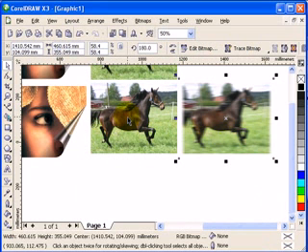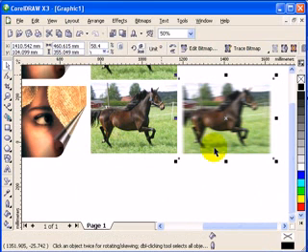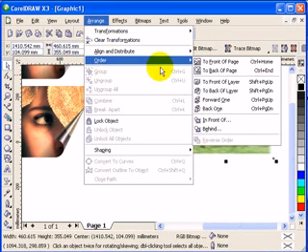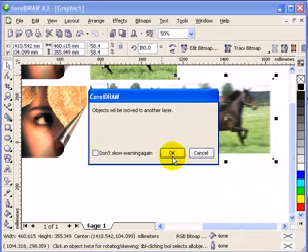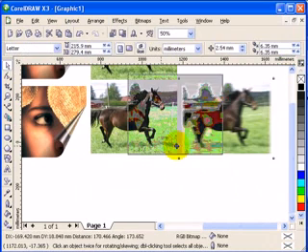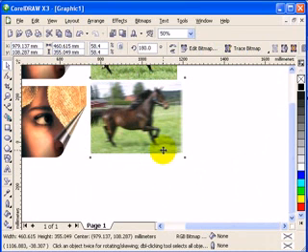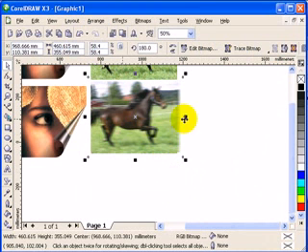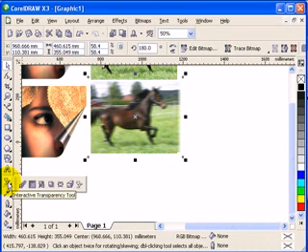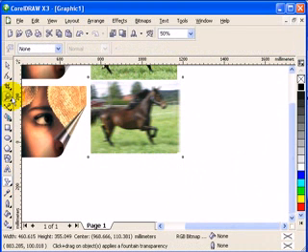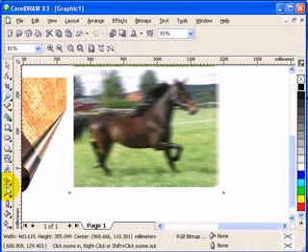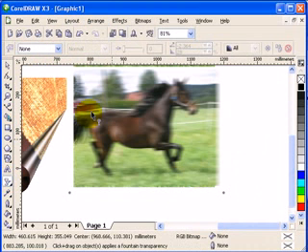Now I'm going to put this in the center of the picture, but this picture should be on top of the other picture. So I'm going to go to Arrange, Order. I'll make it To Front of Page just to make sure. Okay, and then I'm going to move this over here on top. Now I don't see the original picture. So I'm going to my interactive transparency tool. I'll just make this bigger here. So I go to my interactive transparency tool, and I'm going to click and drag it to the right.